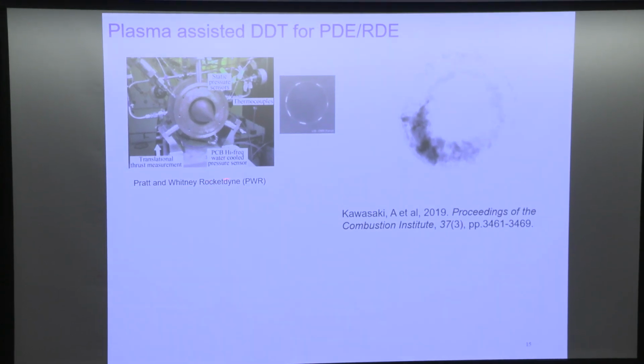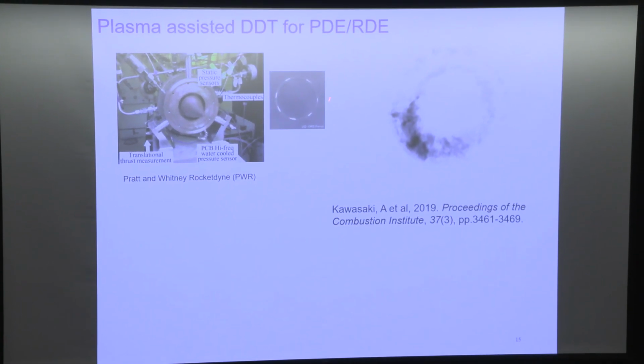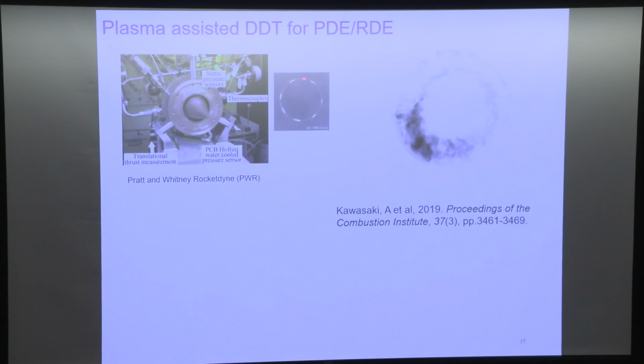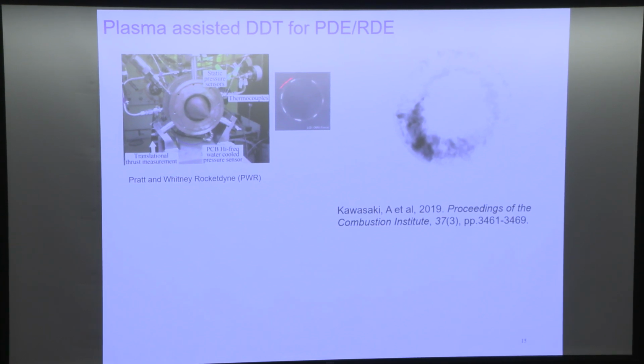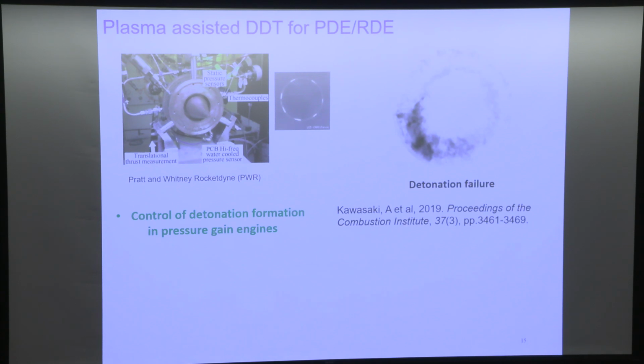So again, this is another example about rotational detonation engines. In the Pratt & Whitney engine, you can see the rotational detonation happening. They have a lot of different detonation cells in the channel. Sometimes the detonation fails, and they form a flame-like detonation. It's not detonation, it's like a flame. In this case you don't have the coupling between shock wave and combustion, and the detonation actually failed. So the question is how do we accelerate the coupling between ignition and detonation so that we can increase the stability in rotational detonation engines.